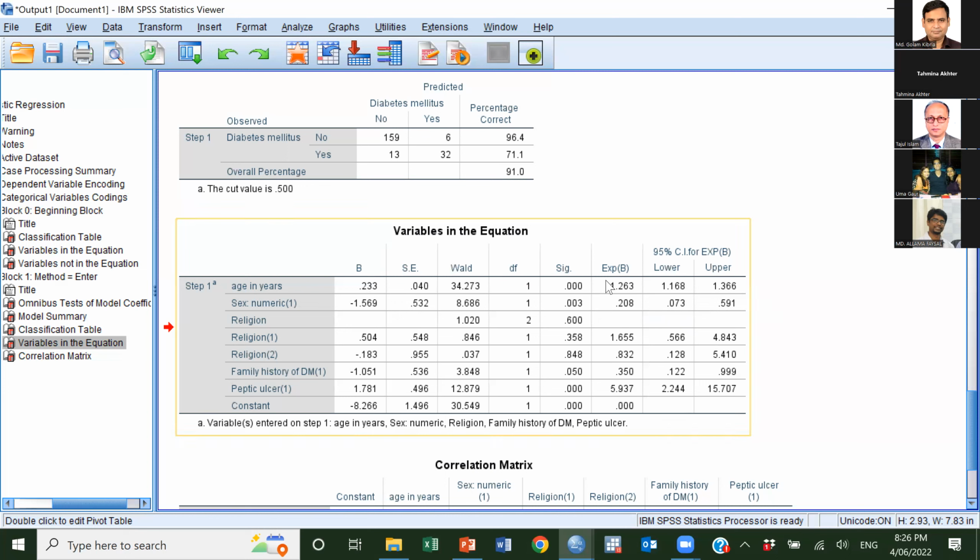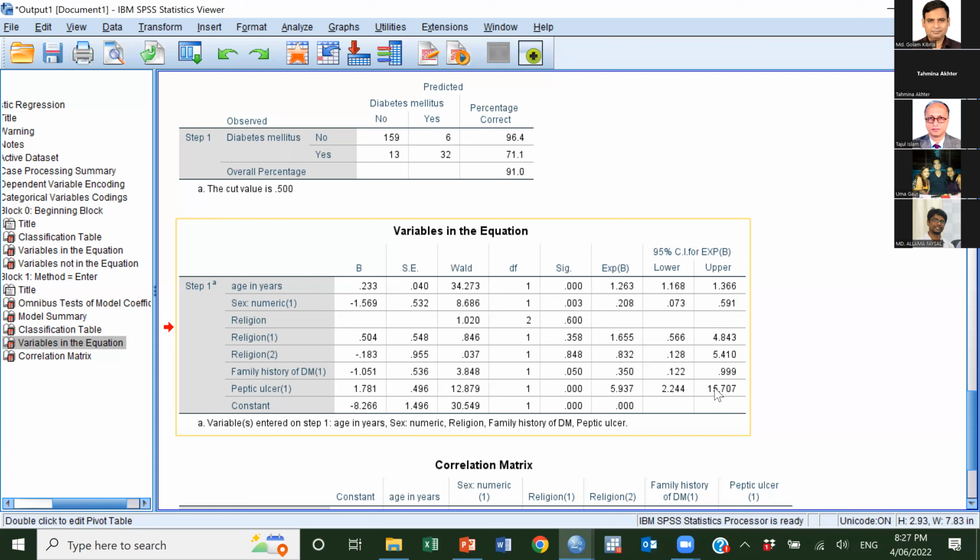I said that the EXP beta column indicates the adjusted odds ratio. Okay? Am I clear? And these two columns indicate the 95% confidence interval.